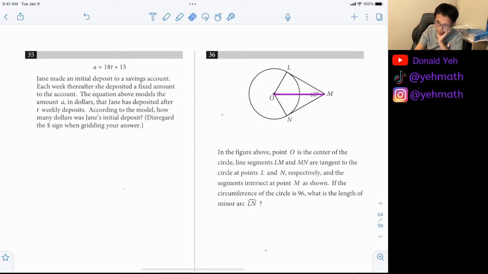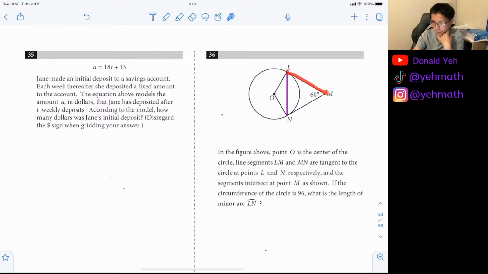Okay, so you say you create this line? Yeah. Okay, so oh, because they are isosceles. They are isosceles with 60, so therefore it has to be equilateral with the 60s. Okay, that's pretty smart.